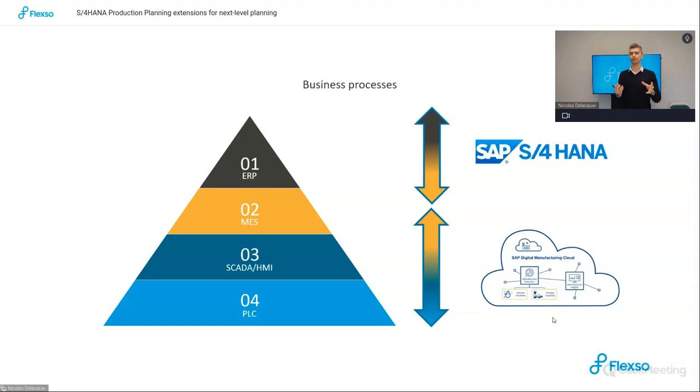And then often we come to an MES solution, a manufacturing execution system that translates all that information and gives that insight to the production operator on the shop floor, right? And often the top layer then is ERP, your S/4HANA system for mid-long-term planning. And SAP and an MES system meet each other in the middle, right?